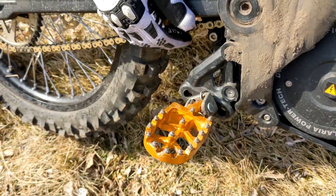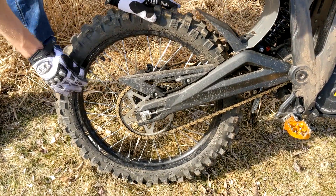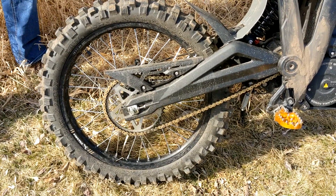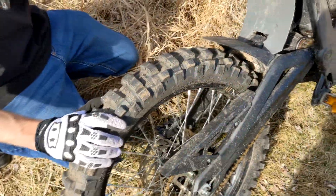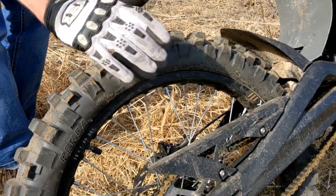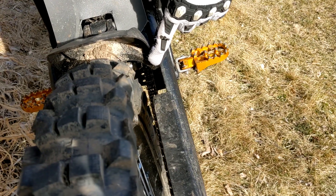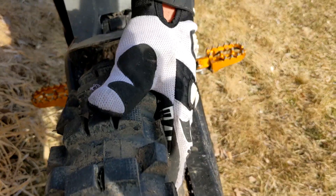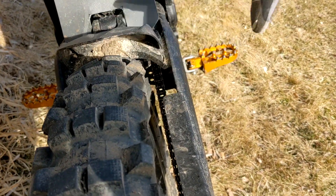We've got another Track Master tire on the rear — this is actually the Talaria stock rim, a three-and-a-half-inch wide tire, so it's wider than the stock tire that comes on the bike. Since the Talaria is much wider, you can fit a much bigger tire in here more easily. I did have to trim some of the knobs — I actually had these trimmed for my Suran already. It has a lot more clearance but it's still really close to the chain, so these very side knobs I had to cut off.